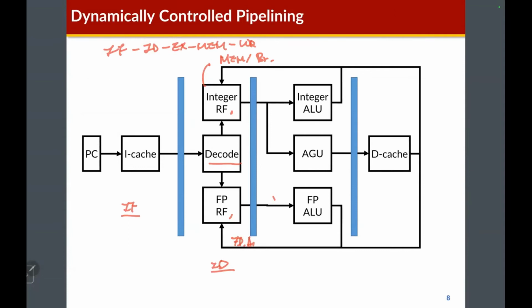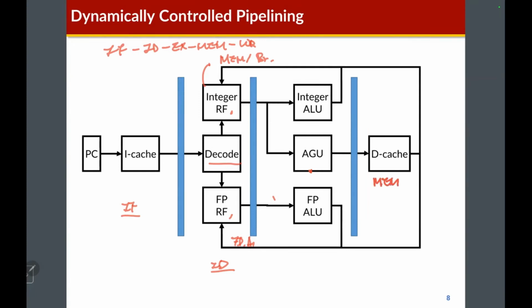I already mentioned that we can separate the memory paths and the integer arithmetic instruction paths. So which means that we can separate the memory paths like here. For the memory paths, we first need to generate the address for memory instructions, like load and store instructions. In the static pipeline architecture, we use the integer ALU for computing addresses of memory instructions. But we can use another separate address generation unit here, just an adder, it's very simple. So it's not critical for the hardware resources.